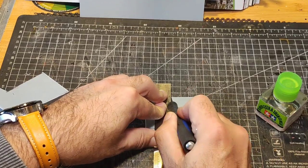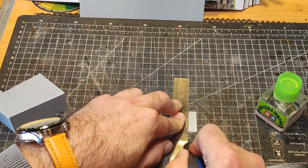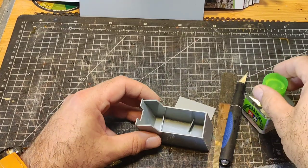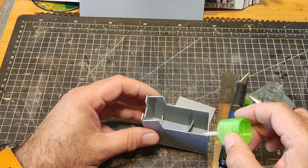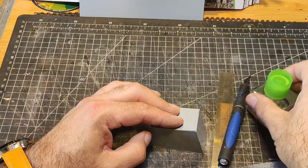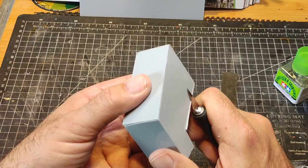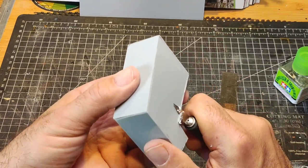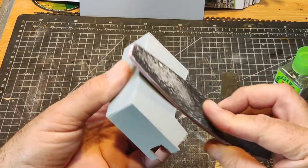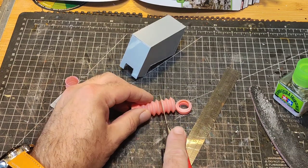What I found using this styrene is you do a little gentle cut, then a second cut, then a third cut, and then you can just snap it — which is satisfying and makes nice neat lines all the more simpler. Another thing I figured out: if you have stuff that's sticking out, it's very simple to just shave it away slowly until you get a perfect line. I'm kind of falling in love with this material.